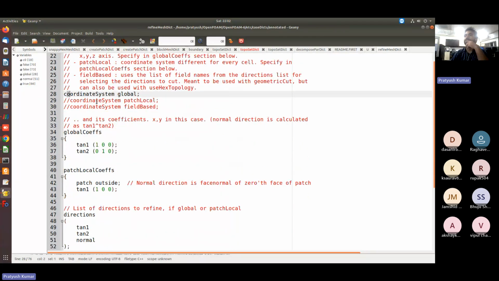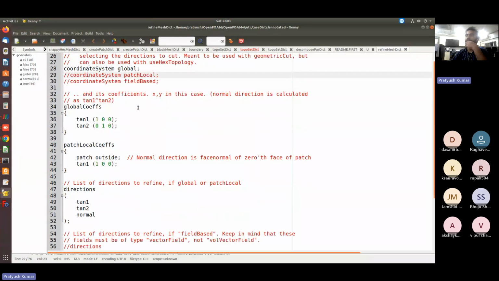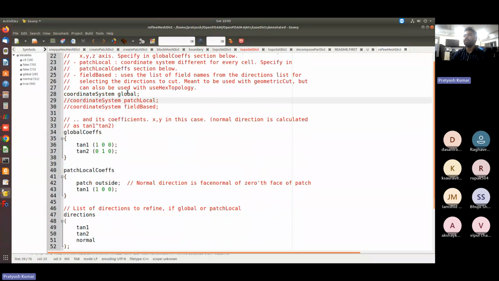Now there are different refinement methods available. If you want to do global refinement, then it is going to work globally. If you want to only refine a given local patch, then you are going to use that method. Whatever method you use, the coefficients should be set accordingly. If you are using the global method, you use this kind of approach. In global, there are tan1 and tan2, since there are three axes given here.